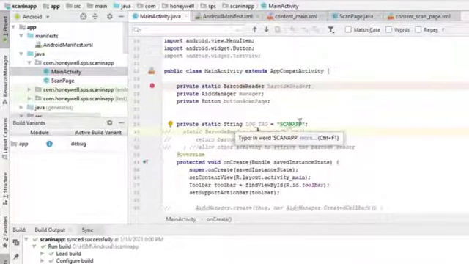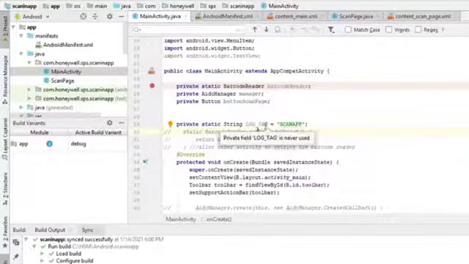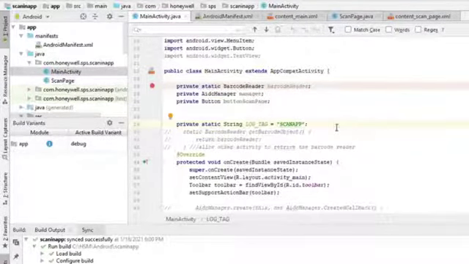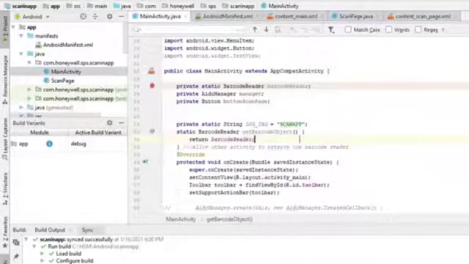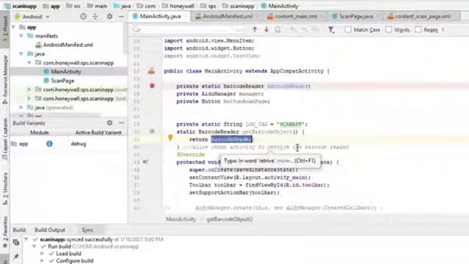We call it scan app, so this helps us to easily identify the logging message. Next, create a static barcode reader, get barcode object, inside here. The main purpose of this is for you to get this barcode reader reference in another activity when you need to use it.